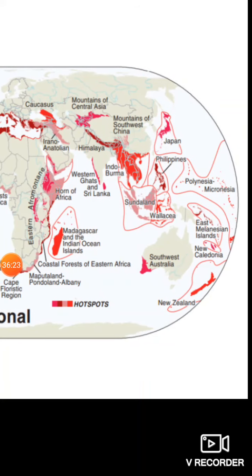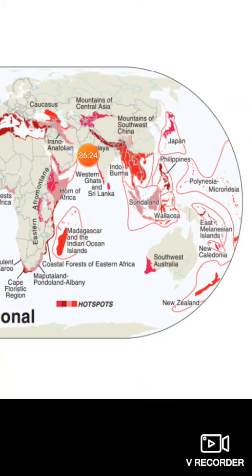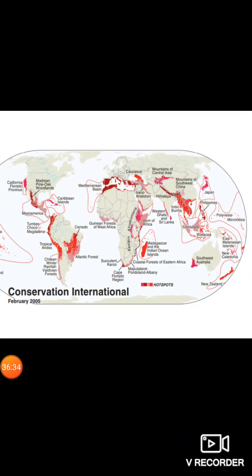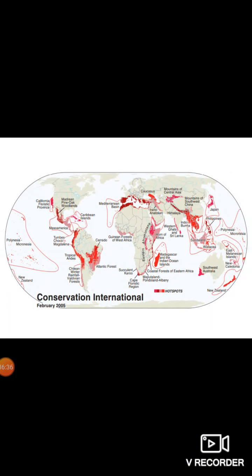This redness has increased with reference to India. In 2019 they have released. This redness is completely increased so much that it is almost occupying the entire country now. That is the biggest concern. So this is how hotspots, these are all, if you count them, they are all 35 in number.